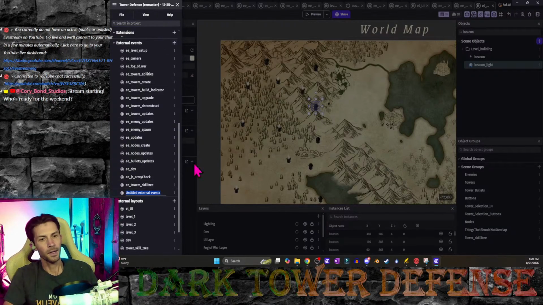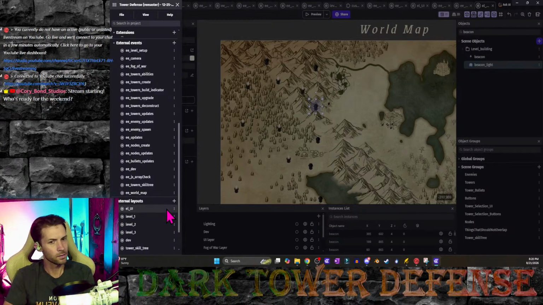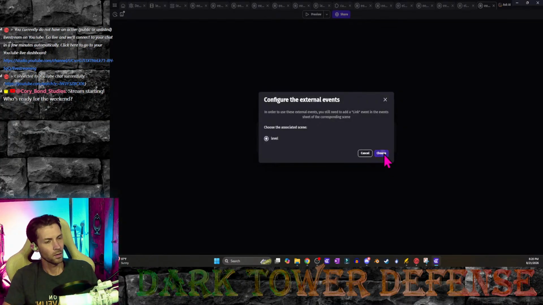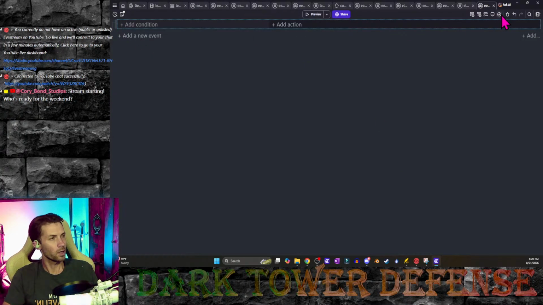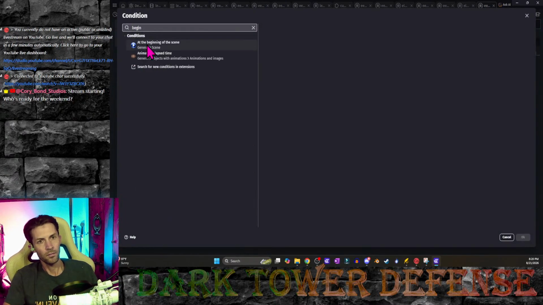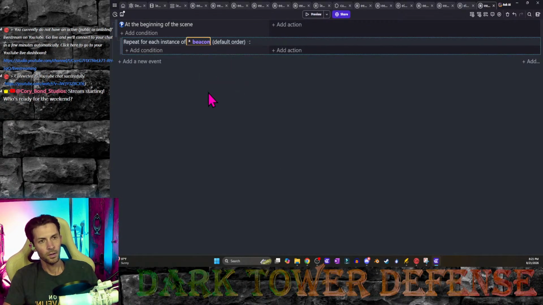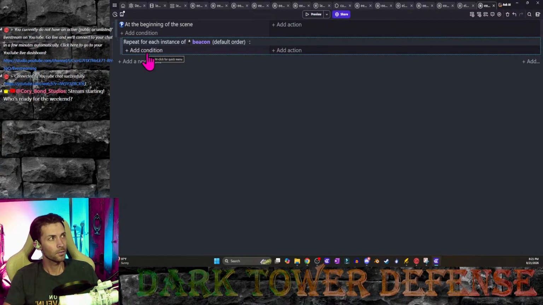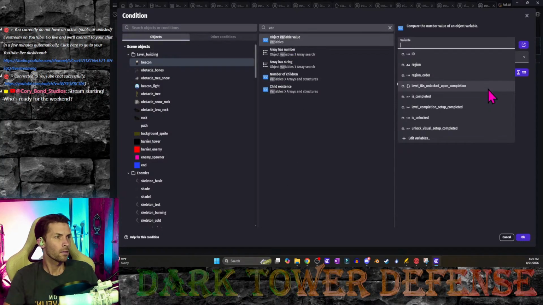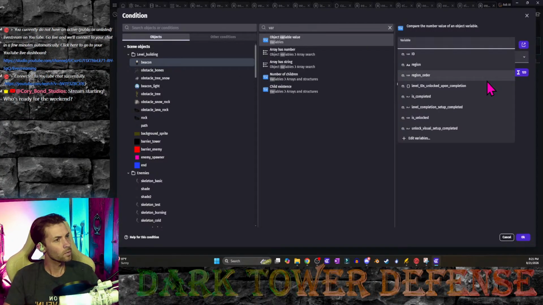Don't think I do. Let me add some. That way I can do things like add lights to the actual scene. So what I'll say here is at the beginning of the scene, and then for each beacon, and I'll say if, let me see if I put any variables on the beacon. I should have. Beacon variable is completed.